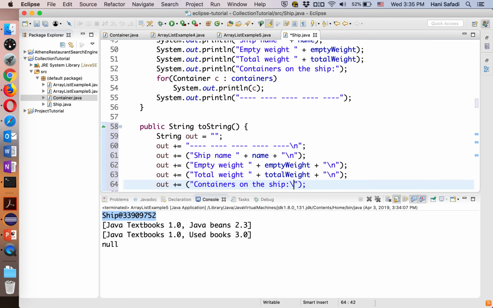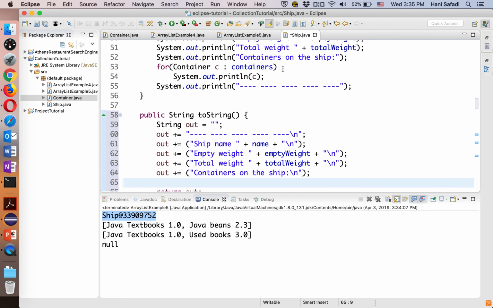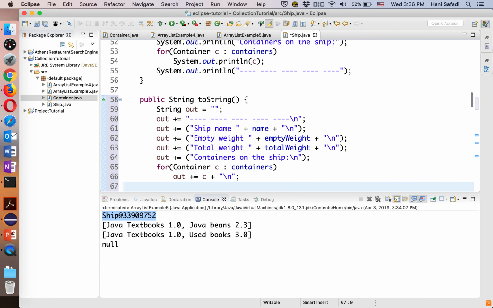So that's that, backslash n. For each one of them, we would like to add the container. That's the same for each loop. Instead of printing, we do c plus backslash n. And of course, if you add c, the method toString will be called indirectly.